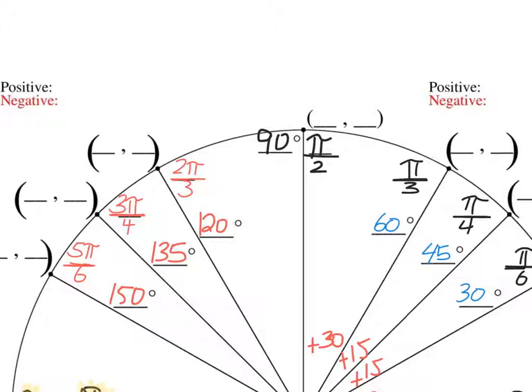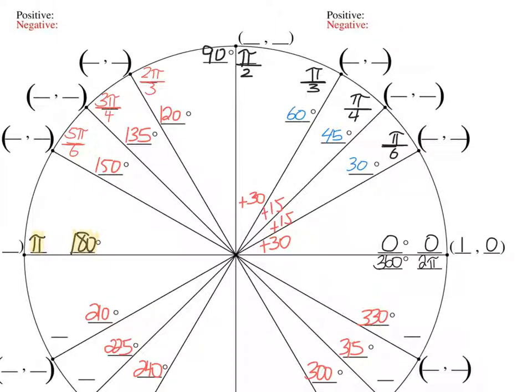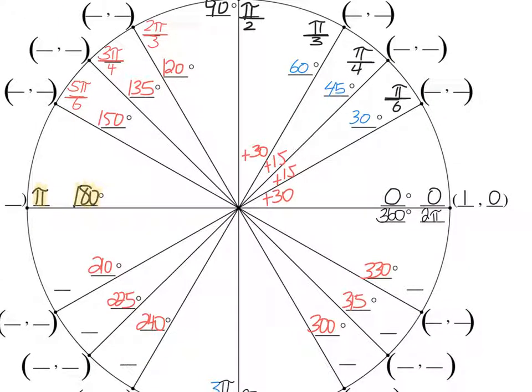What I notice here is that all my denominators are 6, 4, 3. It's going out from the x-axis. So that's something that you can rely on. That's going to be the case throughout the entire circle. So I can just go through and make all my denominators 6, 4, 3 as I work outward from the x-axis. So 6, 4, 3 double play. May sound dumb, but that's actually how I remembered it. 6, 4, 3 double play.